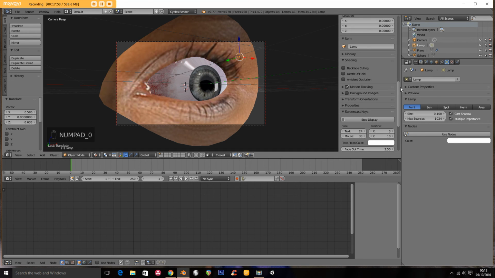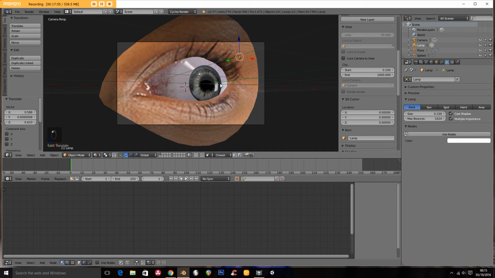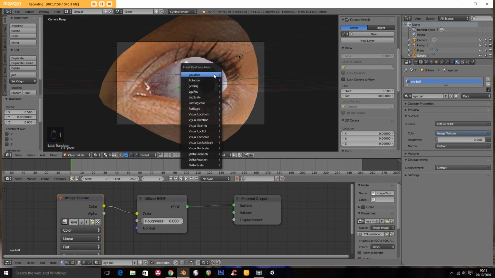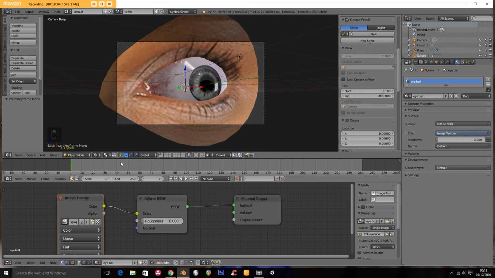So, oh, I still have this turned on, turn that off. So I'm going to select the eyeball here, and I'm on frame 1, and I'm going to go I, keyframe rotation. I'm going to move to frame 100, which is 4 seconds later. I'm going to go R and Z, and have the eyeball turn to look at us, and then go I, keyframe rotation.